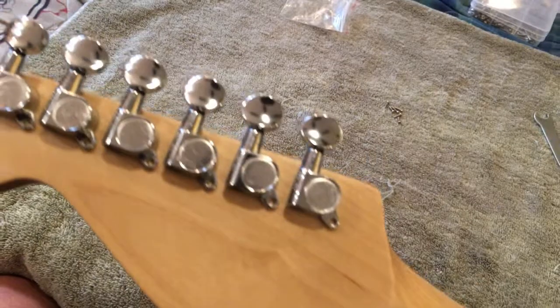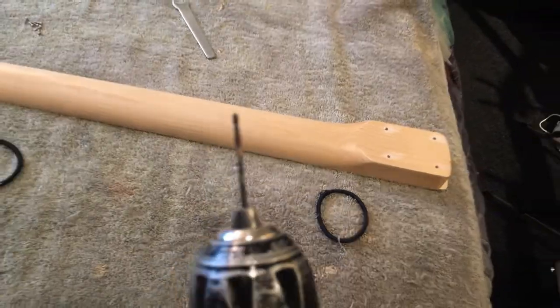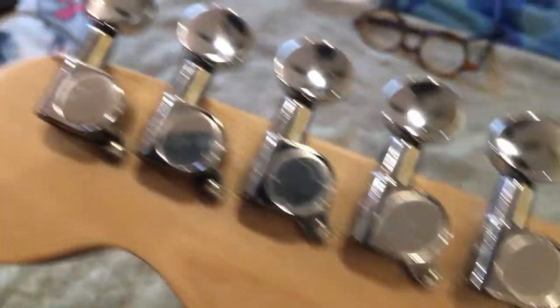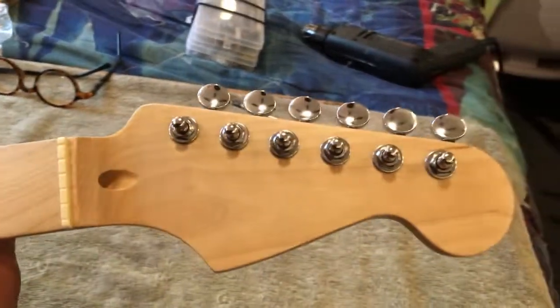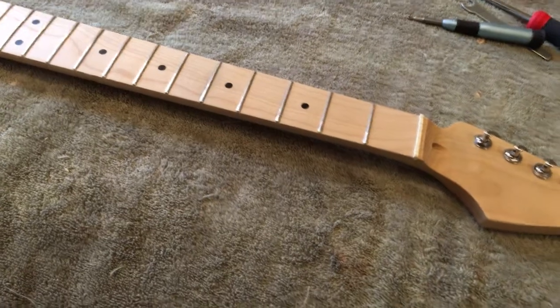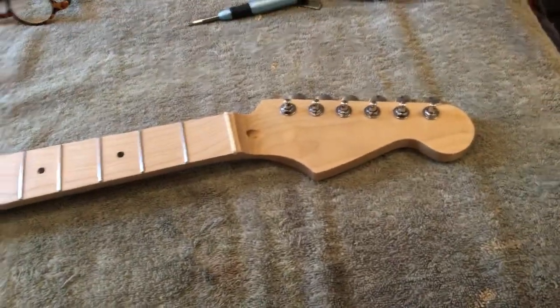I got the tuners installed. Now I've got to drill out the screw holes. Got them installed — looks pretty good. I got my drill bit with a red mark to show how deep I want to go. Screws are installed. Everything's looking good. Next step is to tape this neck off, take off all the parts, then tape it off and paint the front of the headstock pink. I might be able to get away with it in the garage. And I can work on the two necks for the Prince Cloud double neck guitar. Still got those two necks to do, and then I have to shape them.